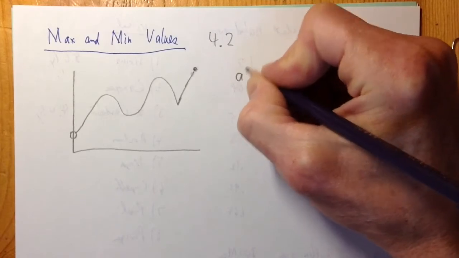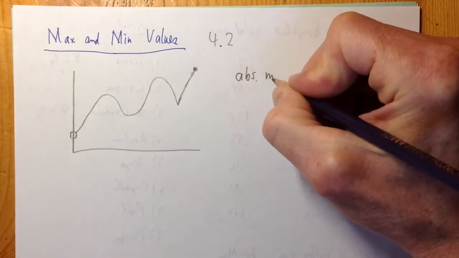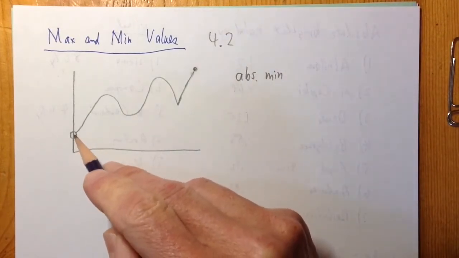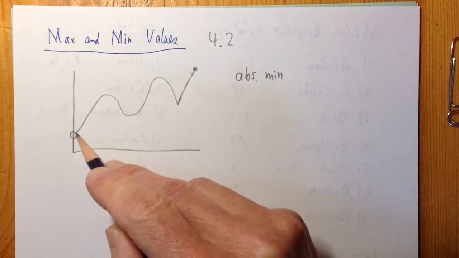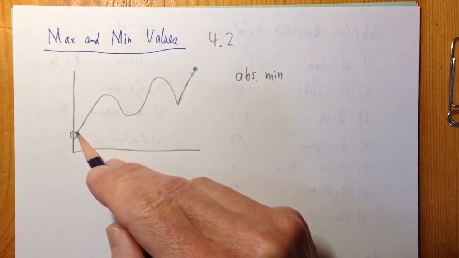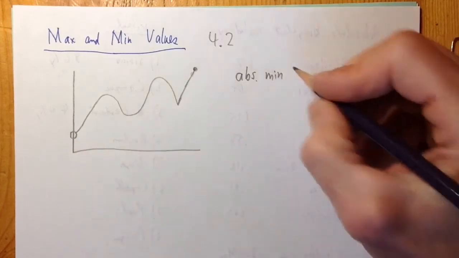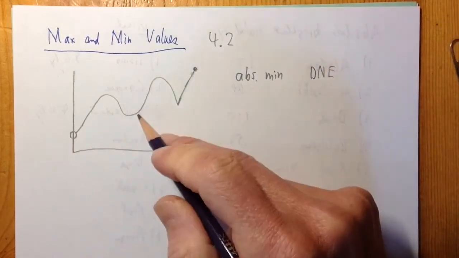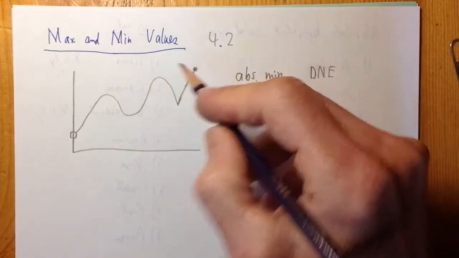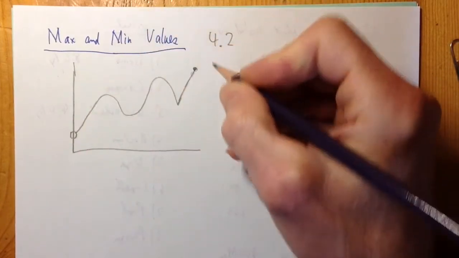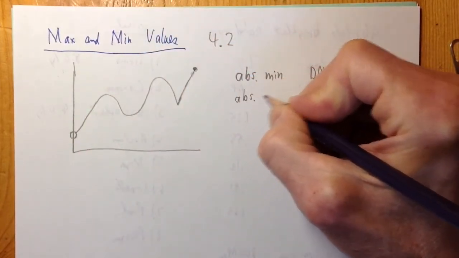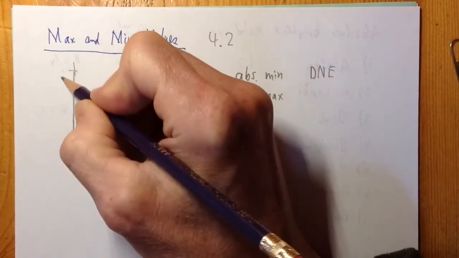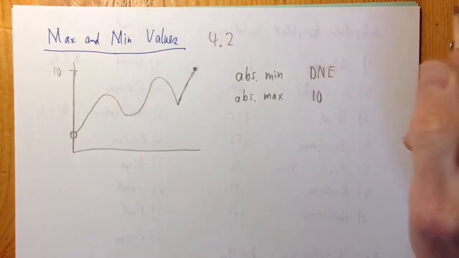So the absolute minimum is the smallest this gets. This one does not have one because I put an open circle. We can get closer and closer and closer. There's no number we can say is the smallest because we can get closer and closer to this point, but we can't get to that point. So in this case, the smallest point on this interval doesn't exist. What is the biggest point? In this case, it does exist because I put a closed dot where it ends. So the absolute maximum, the biggest this gets, is that point there. Let's say, I'm just going to make it up, that's at 10. So we'd say that's 10.